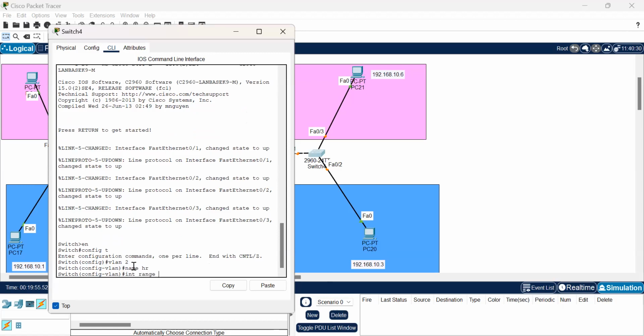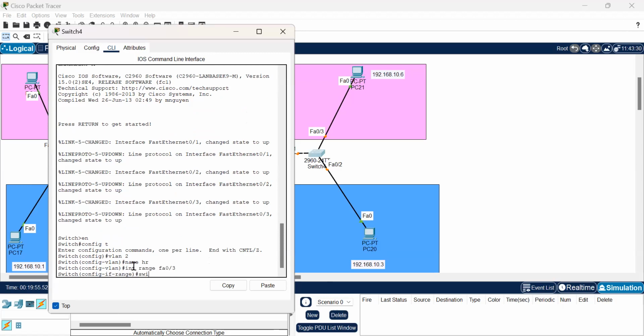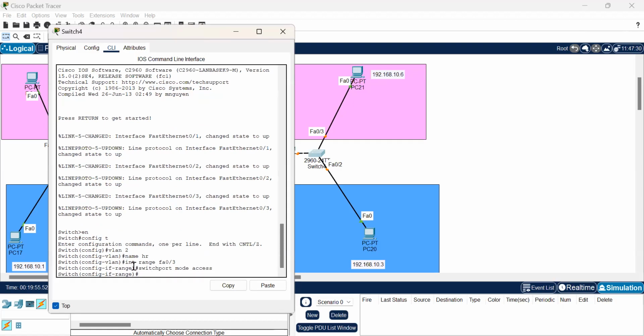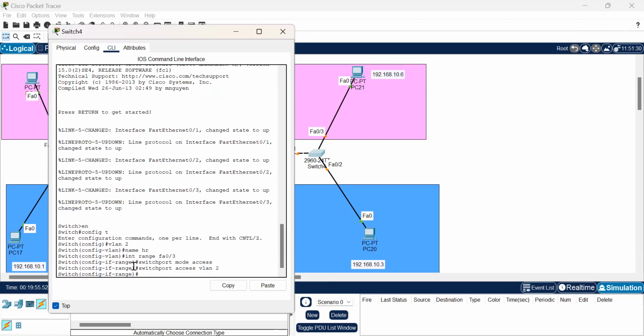FA0/3, switchport mode access, switchport access VLAN 2, done.